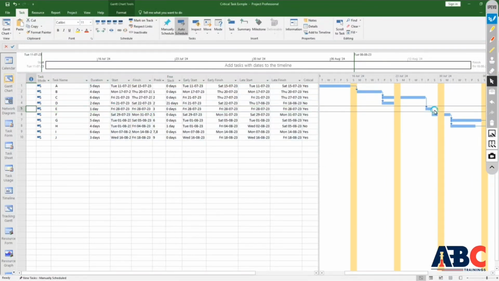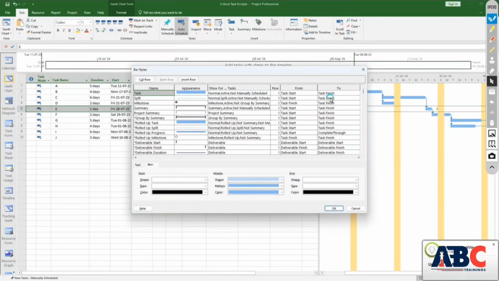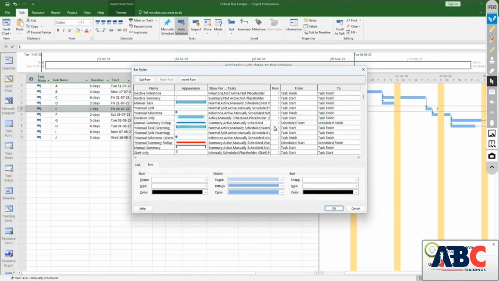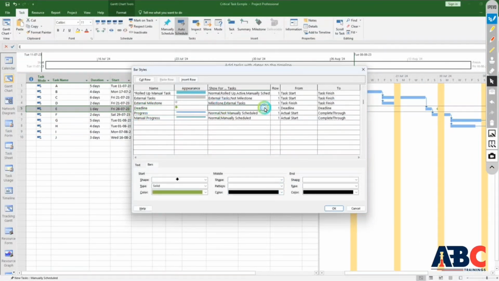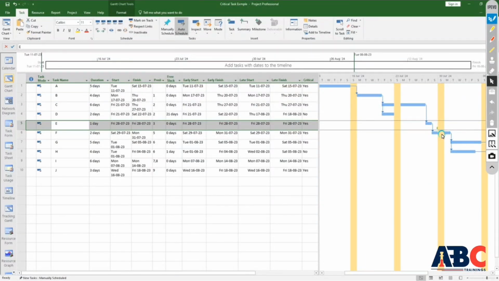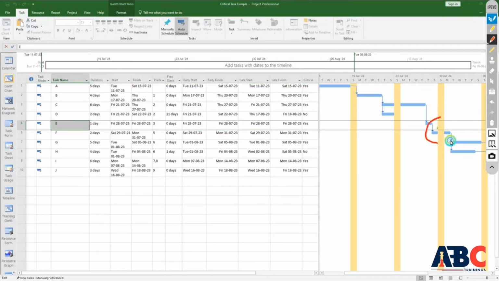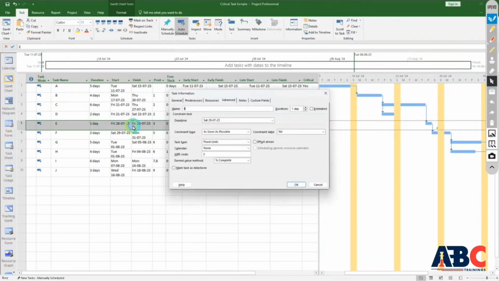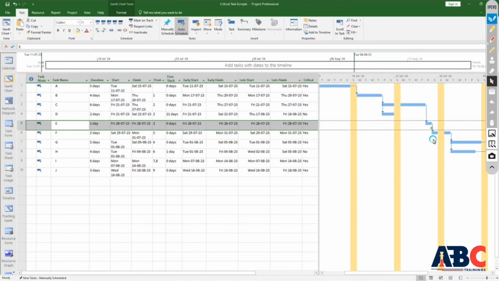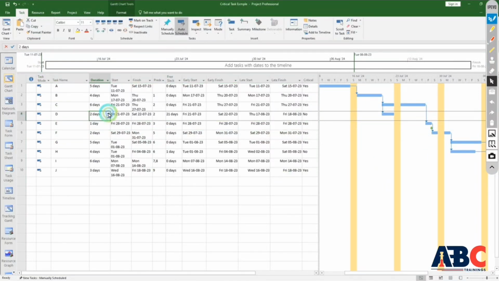If you see here, there is a green colored arrow. To see it, change the bar style. If you want to change it, right click and go to Bar Style. Here you will see different types of bars. Here you have to search for Deadline. Here is your deadline. Here you have to add 2 rows so that it will be in the row below. Let's change the deadline, because here you can see that the green arrow is added. Let's change the deadline to see how it looks. I am doing 28 instead of 29. As soon as I click OK, you will get the deadline. But if I change the date in this, what will happen?